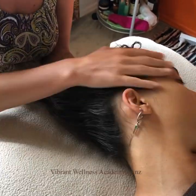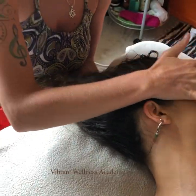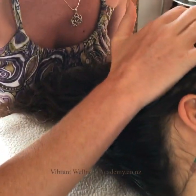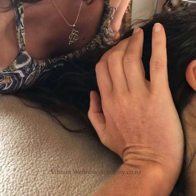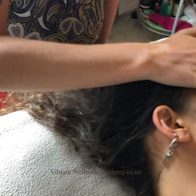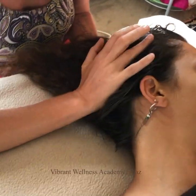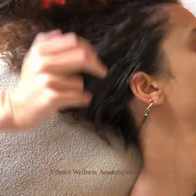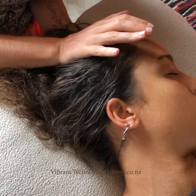So we're going to do two moves either side. So this is the palm. We're going to do 1, 2, 3. 1, 2, 3. 1, 2, 3. So I'm doing a second line. So again, I can feel the scalp underneath my hand. And third line. 2, 3.